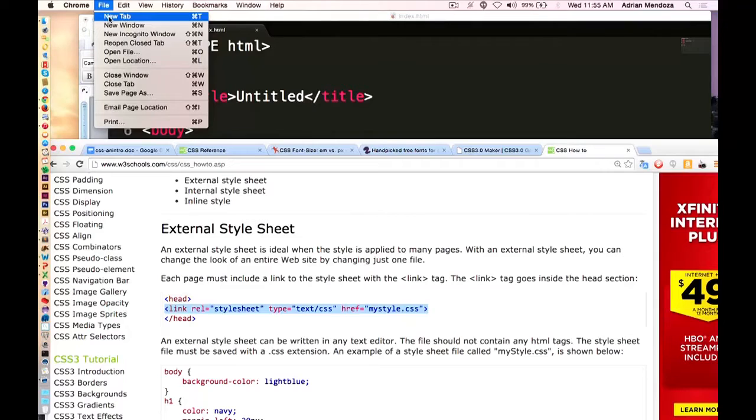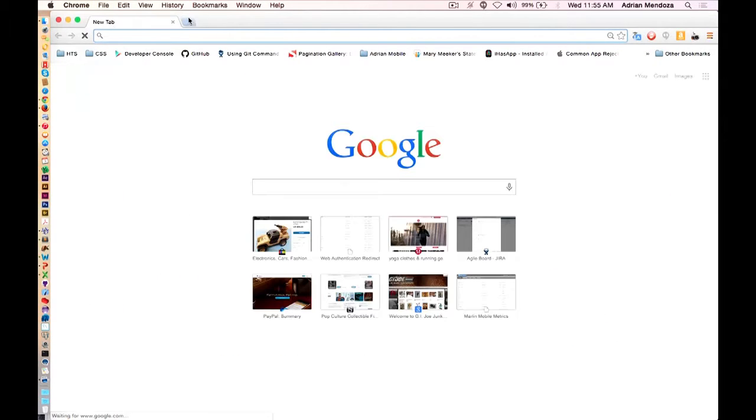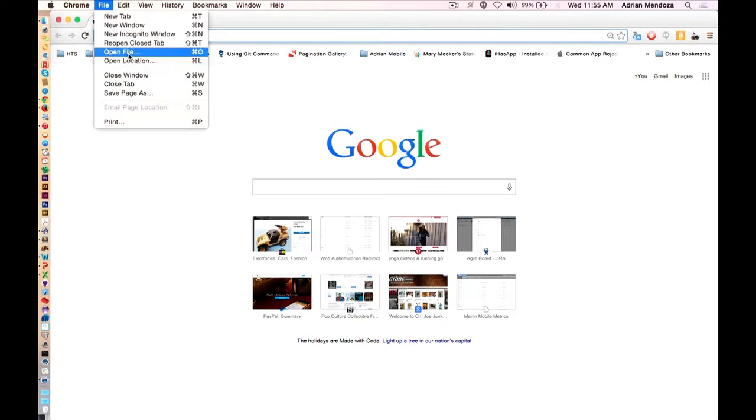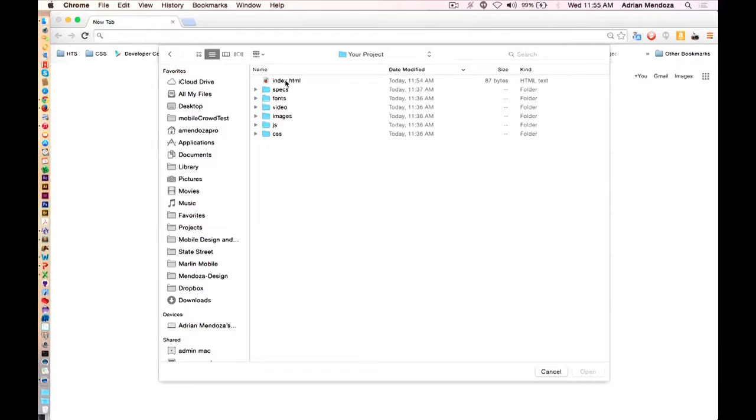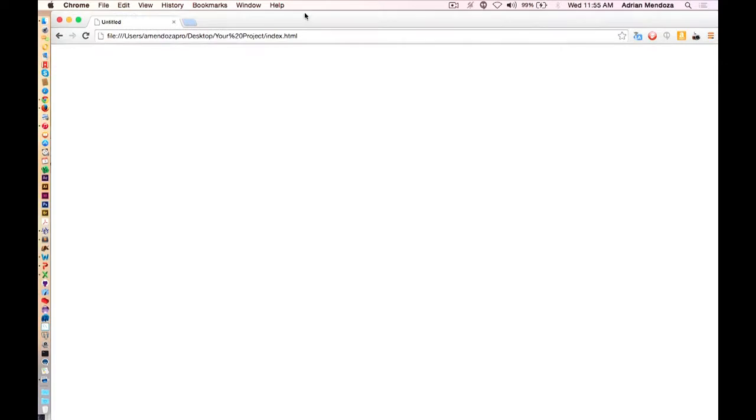And what I'm going to work on next is I'm actually going to go to a browser window. I'm going to use Chrome for right now. I'm just going to create a brand new window, and I'm going to make sure that I open the file that I just created. Again, we're always talking about the environment, about how we're setting up our file. And the critical thing is I want to keep that index always open on one or two browsers. In this case, I'm going to start with Chrome for this example. I always want to have it open. Of course, it's empty right now.